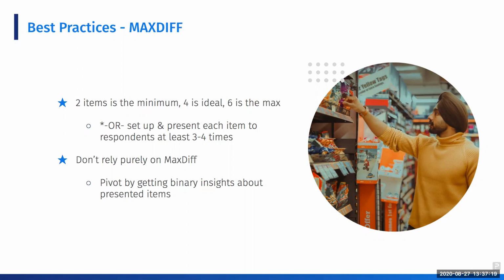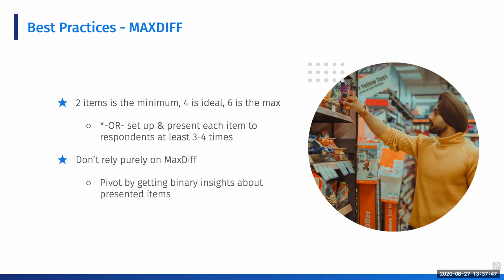At the same time, though, when it comes to a certain study, you don't want to rely purely on MaxDiff, let alone just advanced analytics. This is also vital because what's great about MaxDiff is that it allows you to compare items between each other and provide that relativity. But that's the problem, is that it just provides relativity.